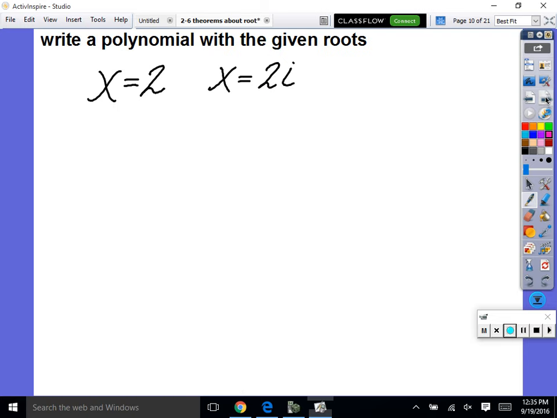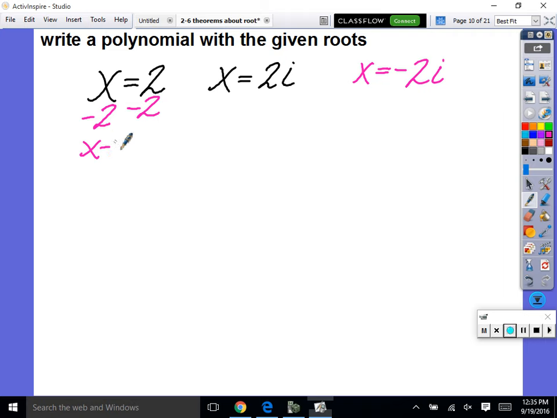Okay, awesome. So right here, everybody look, it says write a polynomial in standard form with these given roots. So we have x is equal to 2, x is equal to 2i. Without it being said, what else is a root? Negative 2i. Nope, negative 2, no, right? I'm glad you said that actually, because if 2 is a root, its conjugate isn't a root. That conjugate root theorem is only true for imaginary solutions and irrational, right? Okay, now we're going to work backwards. If this was a solution, what was the linear factor?